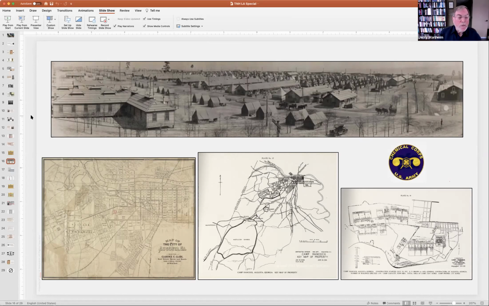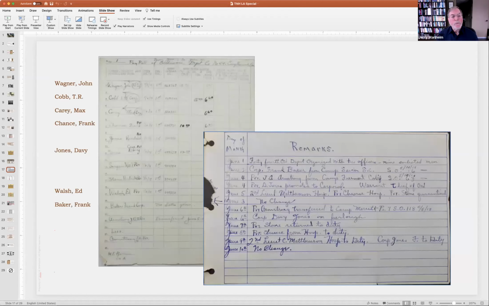Bottom left is a map of the city of Augusta from approximately that time period. And in the middle, you can see at the top is the city of Augusta. And I don't know if you can see my little arrow here or not, but here's the city of Augusta, this. And here is the camp right below it, that's this. And all the rest of this was also part of this training area. So it was there and it's a pretty big deal.